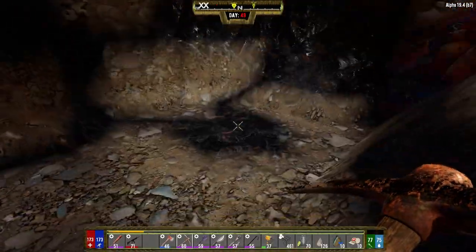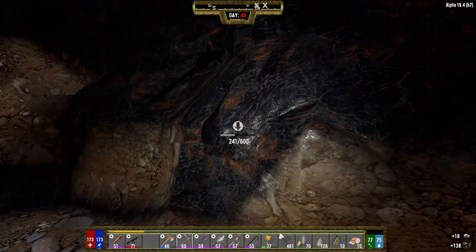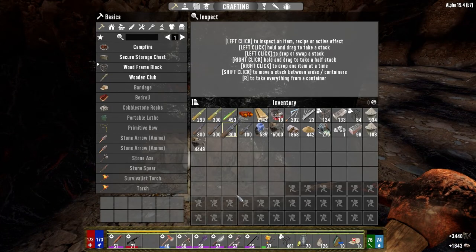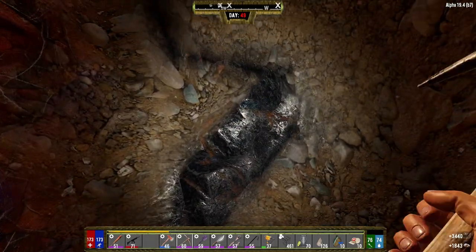Alright, let's hit up a bit of this iron. We want to go down, I think, once we get this wall sheared a little bit. Alright, we've almost got two stacks, and I'm crashed here. Or lagging out, that is. So that should probably be enough. We'll get two stacks. I'll do more of this later.